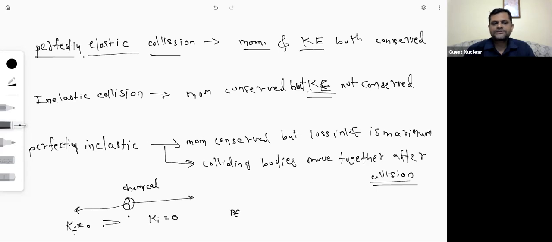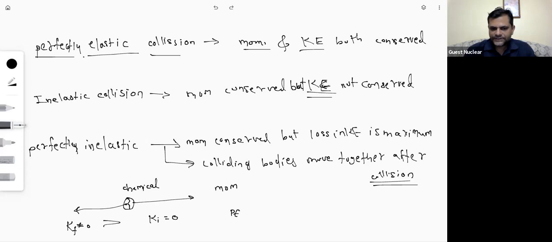And because of that, explosion takes place, and during that case also the law of conservation of momentum will hold true, no doubt. Law of conservation of momentum always holds true. Okay, because the momentum of this part is in this direction and the momentum of this other part is going to be in the opposite direction, no doubt. So in this case, the law of conservation of momentum is going to be true in all the cases.